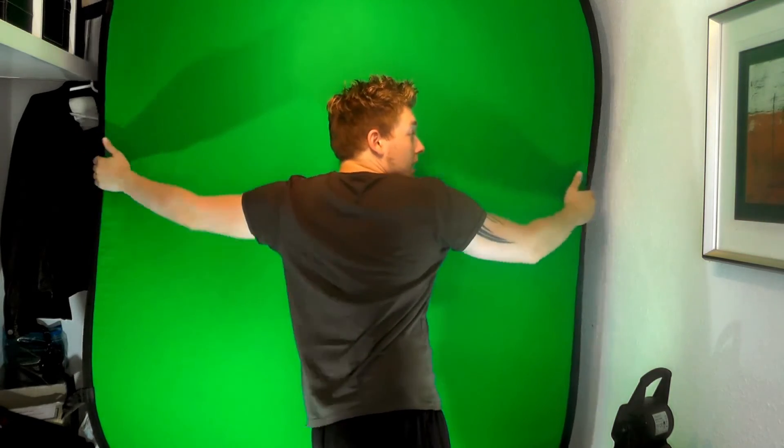The one I have behind me is a collapsible green screen. I can actually squeeze it and it will be foldable, so I can bring it to my clients, which is a really nice detail. If you want something bigger than that, you could always invest in a big green screen sheet that you can hang up. The problem with the sheet is that you need to make sure there are no folds in it. This kind of green screen behind me stretches out by itself and eliminates all the folds. If you have a fold in your green screen, it's going to be terrible to get rid of in post-production. Another solution could be if you have a little studio, you could actually paint the walls the same chroma key green color and use that as a green screen.